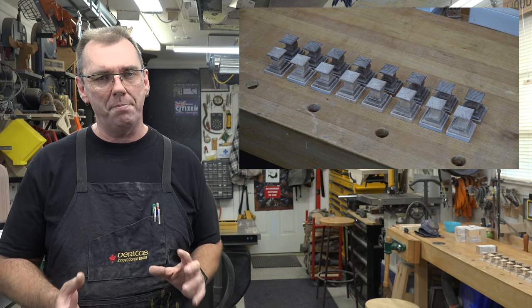All right, the bishop is cut and we'll just crack this open to see what it is that we've come up with. This is one of those pieces that really knocks it home, the importance of having your blade square to your table, and I'll show you why in just a second. Some of them can be a little finicky to get out. There we go. And this piece here isn't separated. All right, so let me separate this piece here, and then I'll show you what I'm referring to as far as having the blade square.